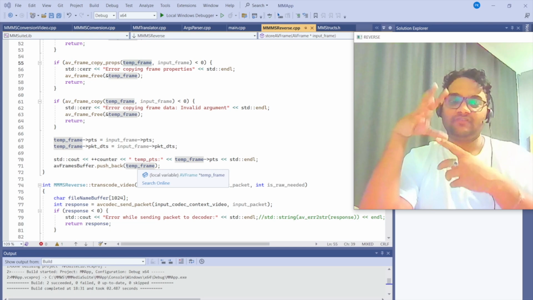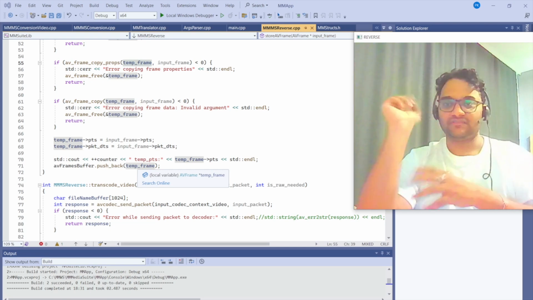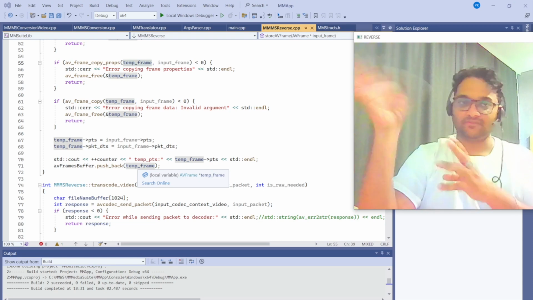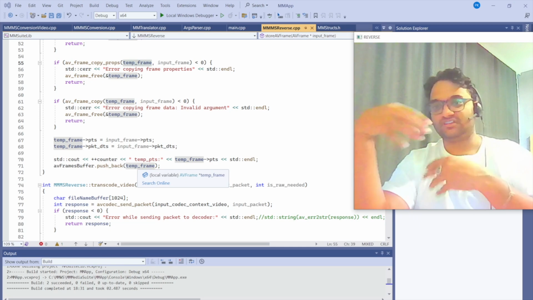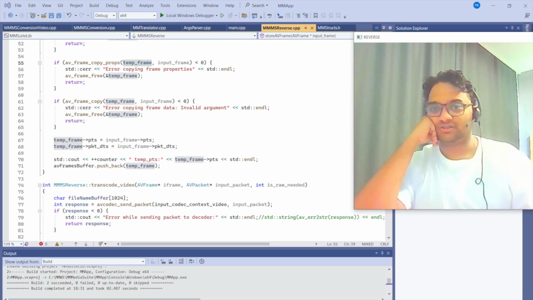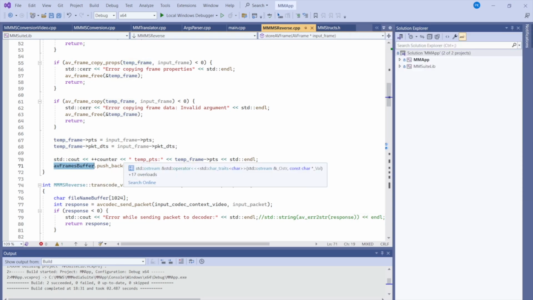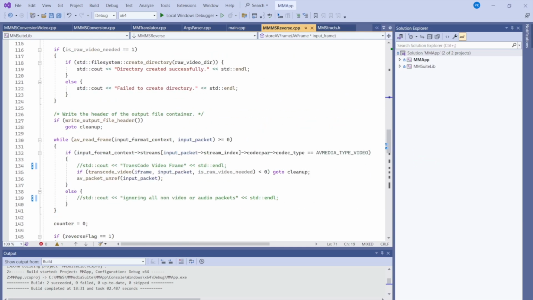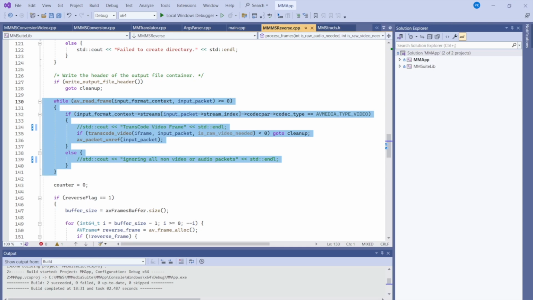Like that, for every frame we get the frame, we copy it using these APIs, AV frame copy properties and AV frame copy, and by explicitly initializing a few variables, we copy that entire frame data to the new frame, and we push that to the buffer. So until now it is good. Now, as part of process frames, this is the decoding block.